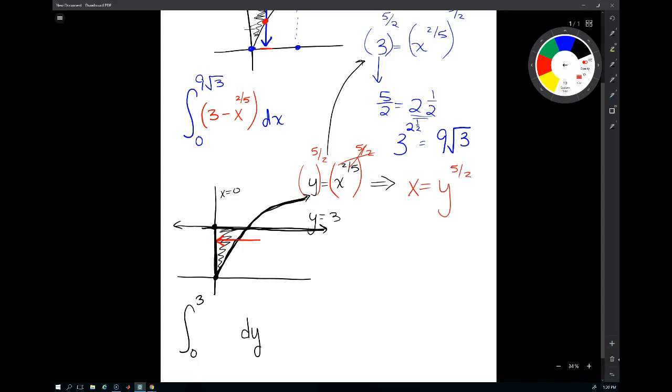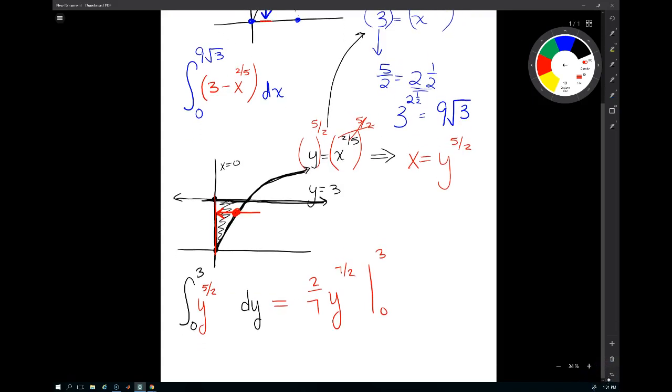So when you follow this arrow in, the first function you hit is y to the 5/2, and the second one you hit is 0. So you can say minus 0, but technically minusing 0 doesn't do anything. So all we end up with is the integral from 0 to 3 of y to the 5/2 dy. So all we have to do is a power rule on that. So you add 1 to the exponent, and then flip that exponent for your new coefficient. That would be our antiderivative using the power rule, and we evaluate from 0 to 3.